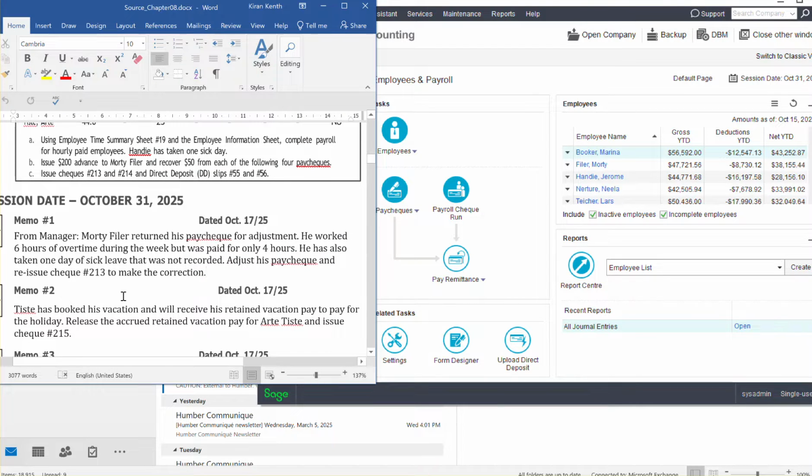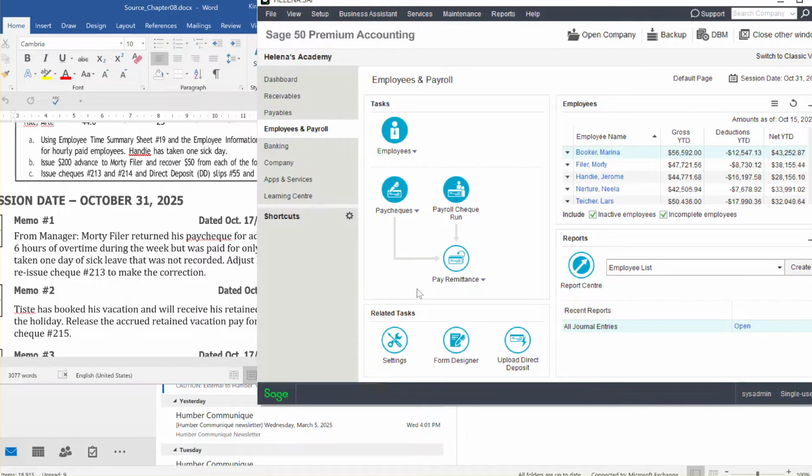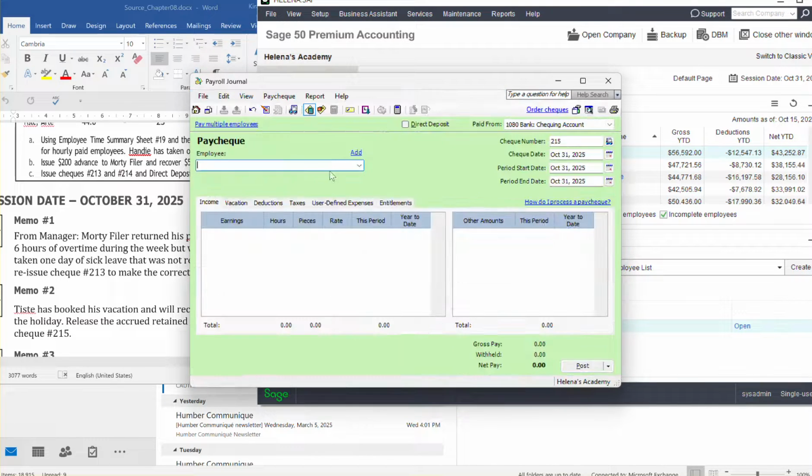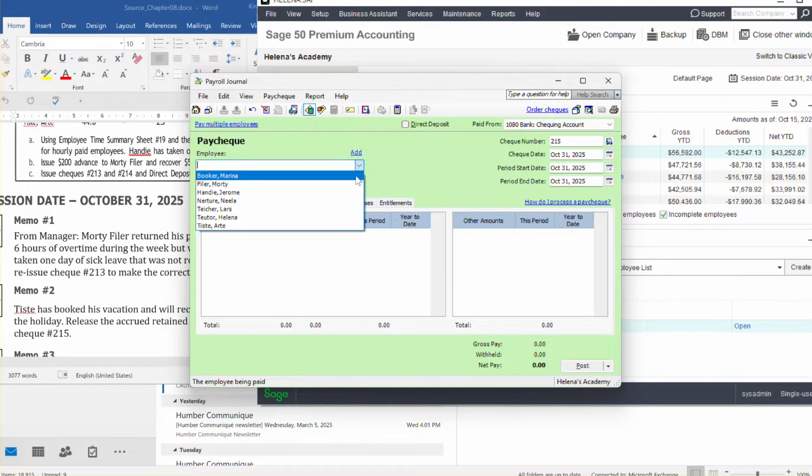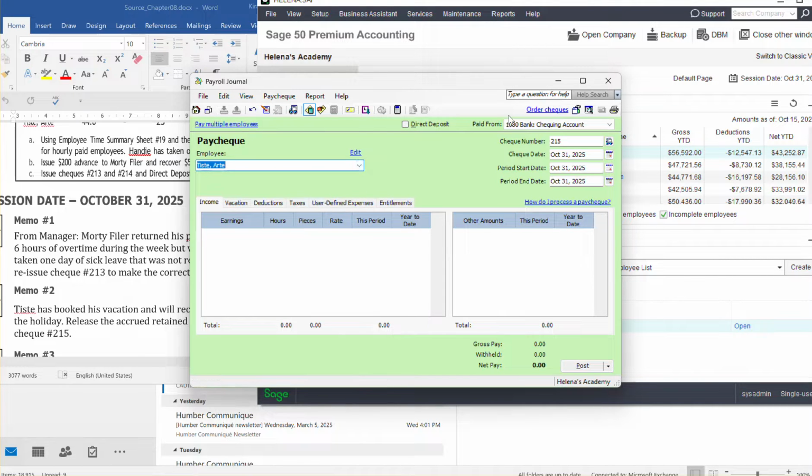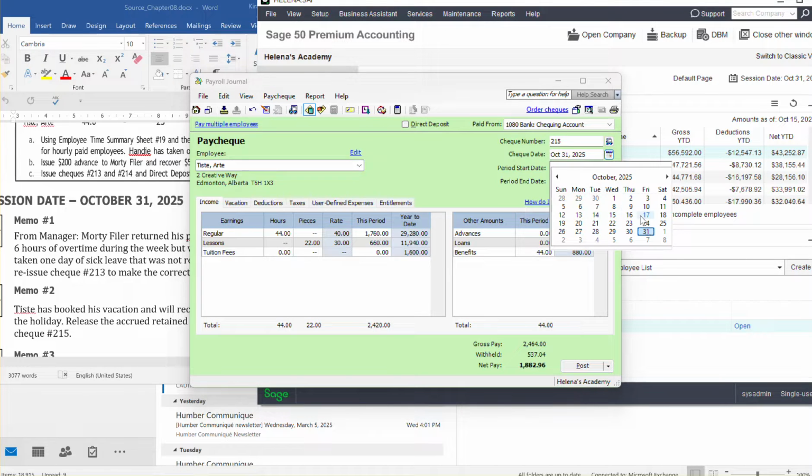So now what happens is somebody went on a vacation, and we gave them the check number 215. And when you do that, there's a different way of doing it. You could do a paycheck run, or you could do a payroll check run, or paycheck. We'll do a paycheck because we're only paying for one person. In this case, we are paying Titsy, yes. And the check number will be the next check number that it is. When are we doing this? The check date is the 17th.